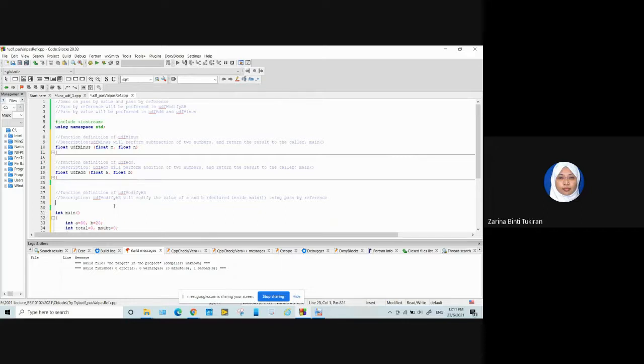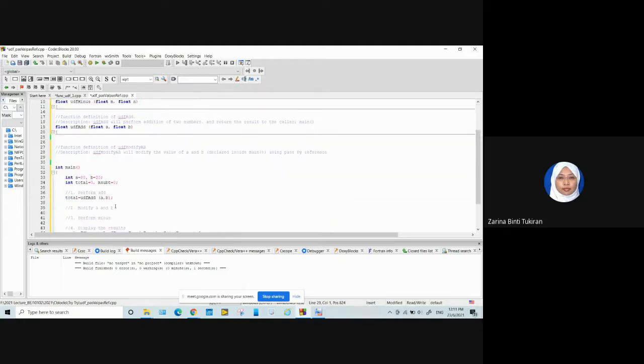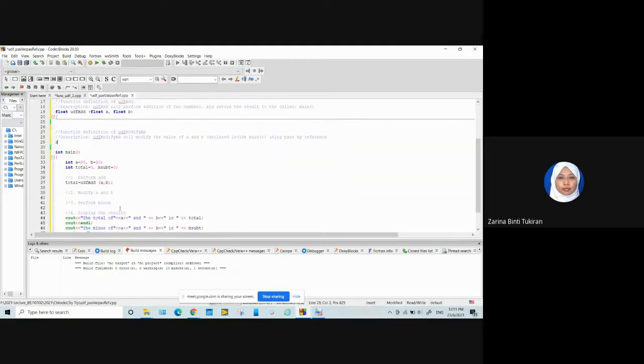So here is how to do this. Recall that the first component in front is a return type, followed by the function name, and this is the argument, and inside the curly brackets is the function body. In this function body, I want to modify the value of A and B with another value.